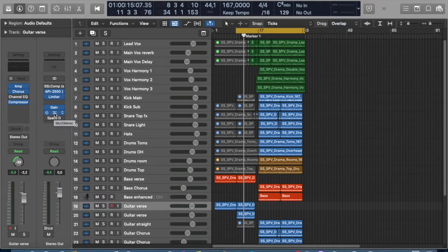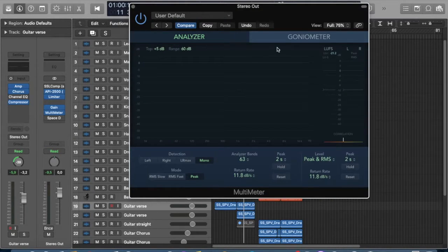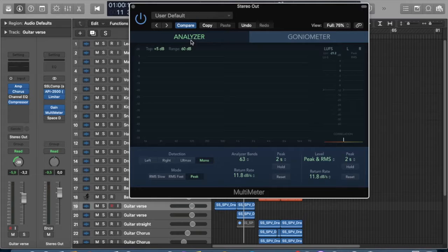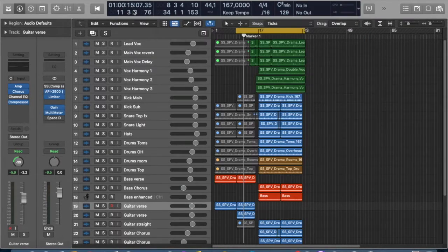And then I have the multimeter. One of the really cool things about the multimeter is that I have a goniometer, correlation meter, of course, all the different level standards as well, LUFS and peak, as well as RMS. And then, of course, I have a nice spectrum analyzer so I can really have a good look at what's going on in the mix as I'm listening to it.